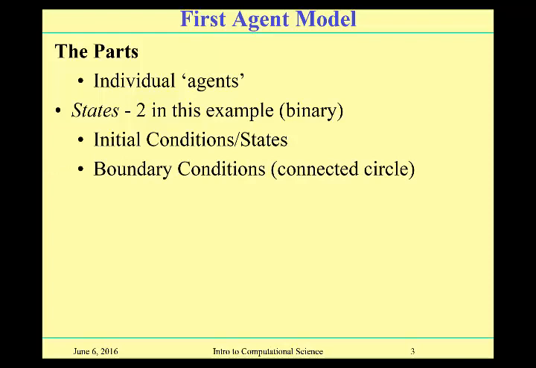Okay? And here's another thing that we talked about, our boundaries. Notice with this model, we all sat in a circle. So everybody had somebody to the right, and everybody had somebody to the left looking at them. And because we connected that circle, it made it pretty easy. However, what would have happened if I had you all sit in a straight line? Well, if you were all in a straight line, then the person who was sitting on the far left would have nobody looking at them, nobody following them for their rules. And the person sitting at the far right would need some special rules. They have nobody on their right to look at.